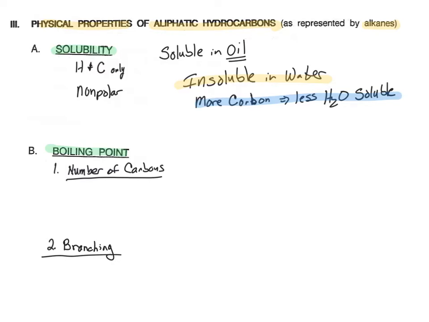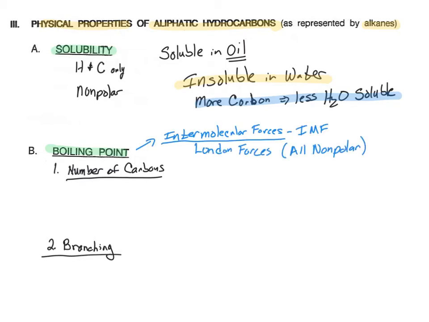Before we look at those factors, we want to discuss what affects the boiling point. The boiling point is affected by those intermolecular forces. In the case of hydrocarbons, we're looking at just London forces because we are looking at a collection of nonpolar substances. Recall that when boiling occurs, the two substances have to separate from each other. That means it has to break those intermolecular forces. The more forces there are, the harder it is to break, giving us a higher boiling point.